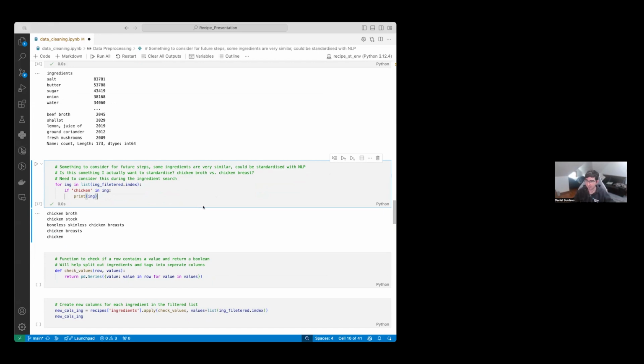So something to think about here: do we want to standardize this? Because we could do this with some advanced NLP. Again, we're not going to touch it here, but do I want chicken broth and chicken breast to be the same thing? Maybe I do, maybe I don't. Do I want chicken breast and chicken thigh to be the same thing? Do I want chicken to match all of these different things? If I input chicken as an ingredient, should it match broth and breast and boneless chicken and chicken stock? We're going to go with that option here so that we're covering all of our bases. But again, if we wanted to get really granular here, we'd have to dip into some heavy natural language processing.